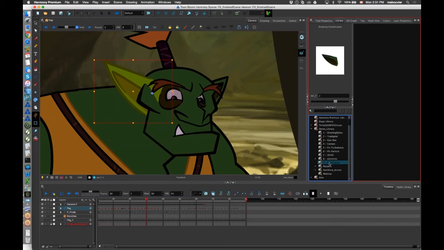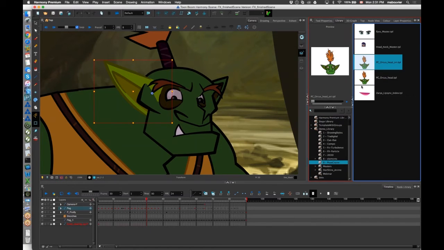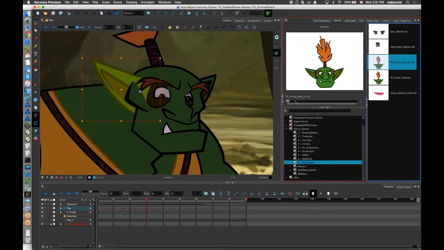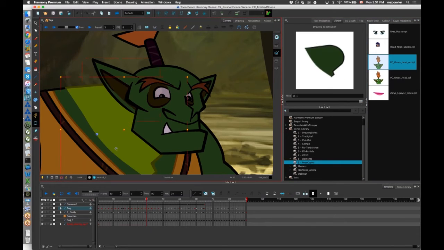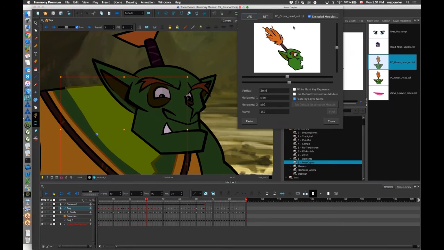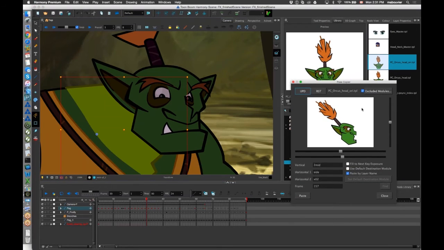And this opens a little window that has 3 sliders. One slider to control or to see different sides or different views of the head, the front view, the quarter front view, the side view. One slider to select if the head is tilting up or down, and another slider for changing the mouth. So I scroll through, I find the head that I want, tilting up, tilting down with the mouth that I want, and once I'm happy with that, I click on paste, and this copies all of these drawings directly to my scene.